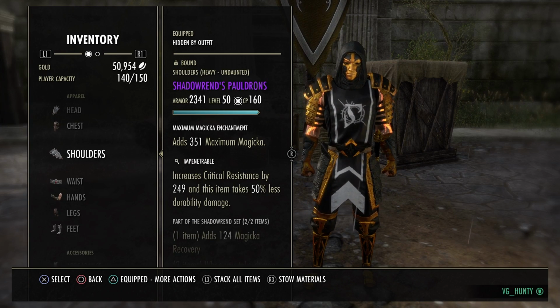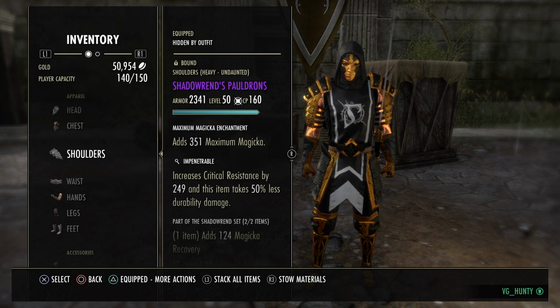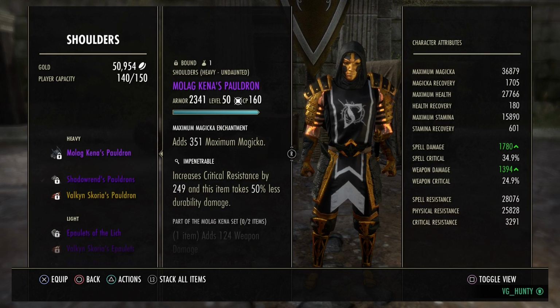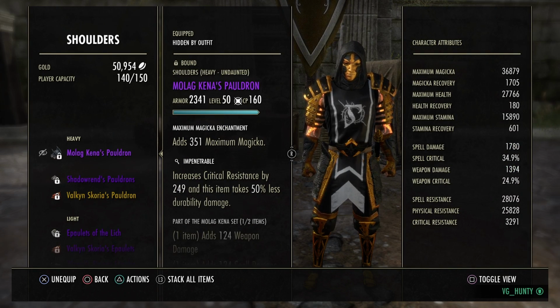If you don't want to run 2-piece Shadowrend, because obviously the Shadow normally only focuses one guy, so it'll only apply the minor maim to the one person. You can swap this out and you can go 1 Keener and increase your damage significantly.